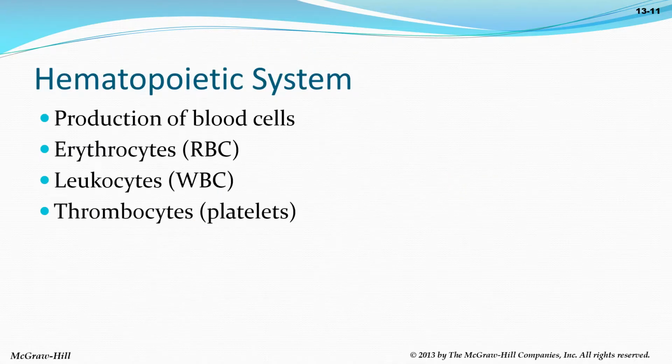All right, we have two terms for red, right? We have eosin, and then we have erythro, right? So in this case, erythrocytes are the red blood cells that carry oxygen, O2. Right? They have hemoglobin, a blood protein that carries oxygen. Leukocytes are the white blood cells. So those are the immune cells. And then thrombocytes, thrombo is clot. Those are your platelets.